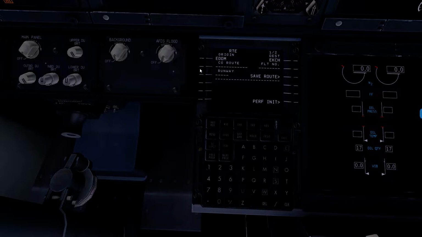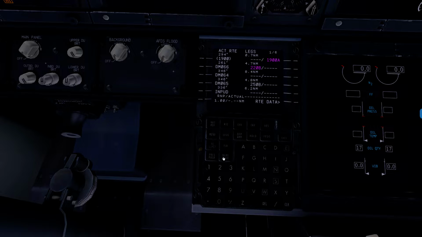We're going to place that one. Oh, sorry. Echo Delta Delta Mike to Echo Kilo Charlie Hotel. Runway 26 right. Activate. Yes. And then we're going to see it like this.